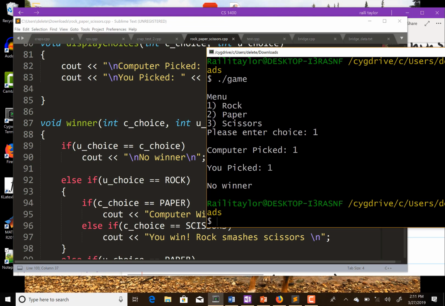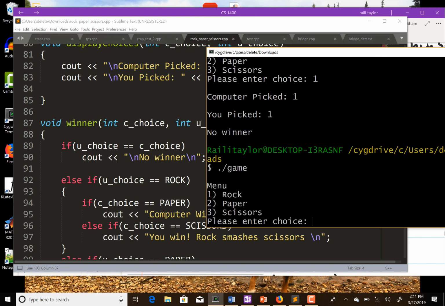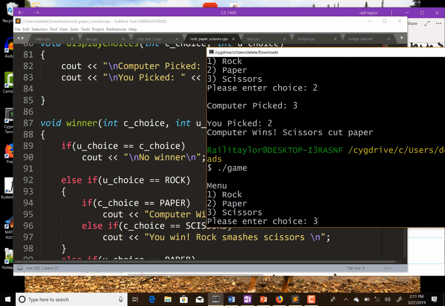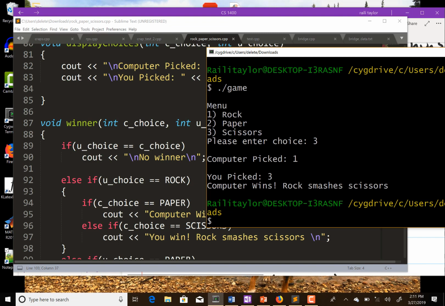So now all of a sudden the computer picks one. Of course. But that looks like it's working so far. Let's pick 2 this time. Computer picked 3. So computer picked scissors, and we picked paper, so that's right. And 3. Computer smashed us. Yeah, it looks like it's working.